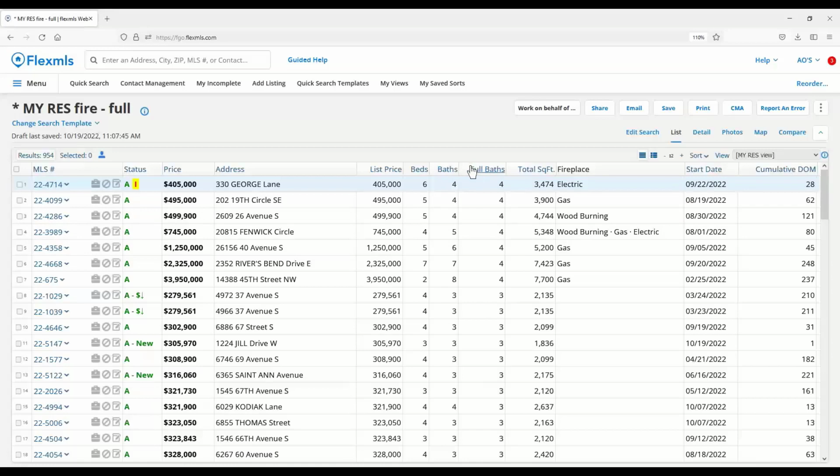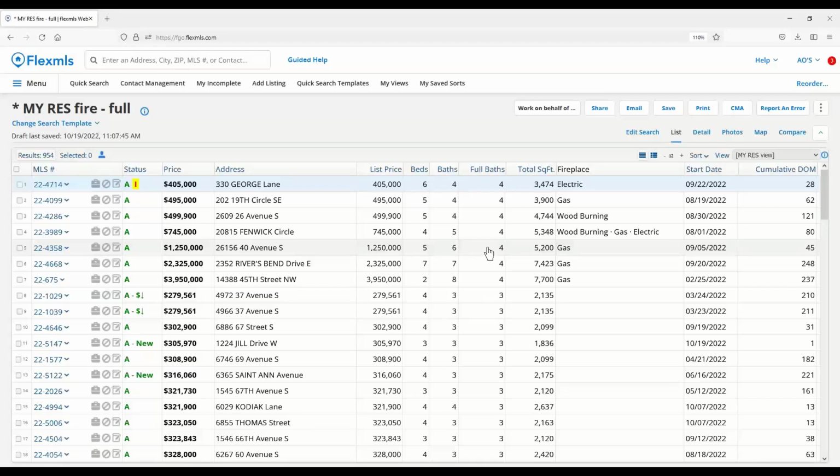And by default, it's going to sort, because I set up that custom sort associated with this view. It's sorting with the most full baths first, and then it goes down to 3. And of these, the list price is lowest to highest. So of the full baths that are 4, it goes list price low to high. And then I go to full baths 3, and then it goes list price low to high again. You can have a lot of fun with this, and you don't have to do just a 2-layer sort. You can do a many layer sort, or if you want, you can always go back and change things up.